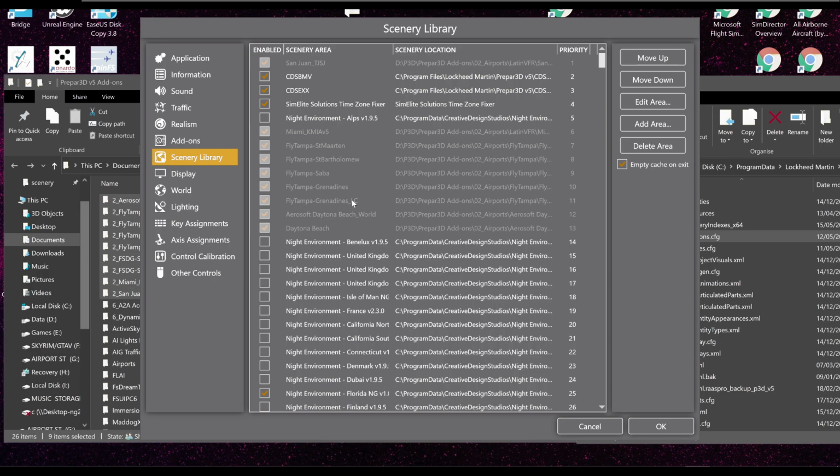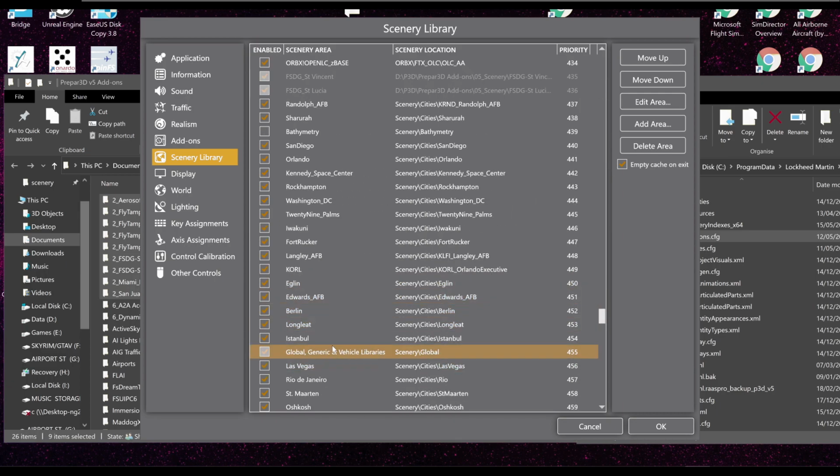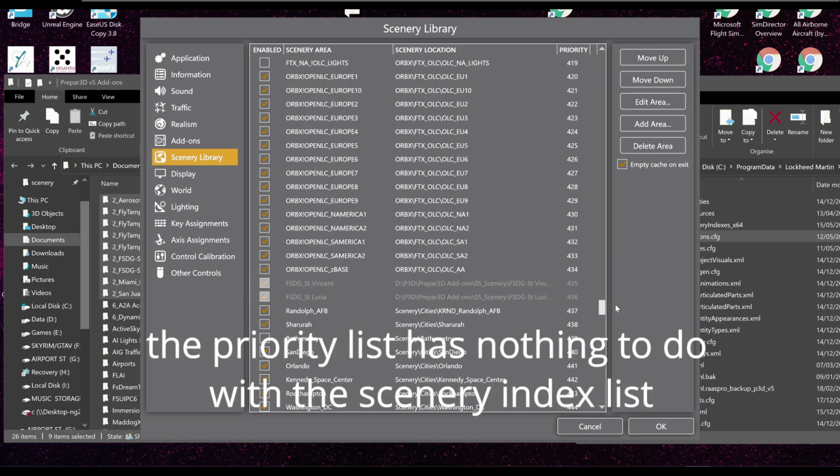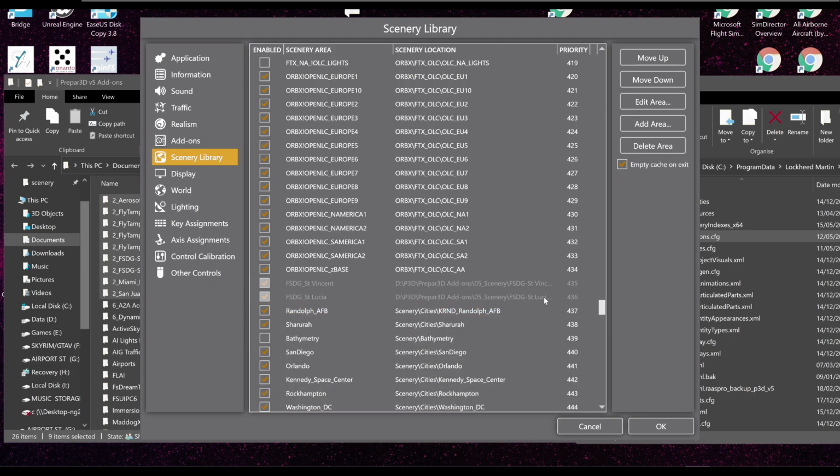Because as you begin to install more items, these add-on XMLs could start shifting around, because they're not static scenery items. They're XML packages which just sit on top of your scenery library or get layered in between if they're given a layer entry here by the developer. These don't actually move. These are rigid. So St. Vincent here was given a layering around 4 something, I think it was 450, but now it's sitting at 435. So the indexes could get completely corrupted and messed up there if I didn't do anything about it.